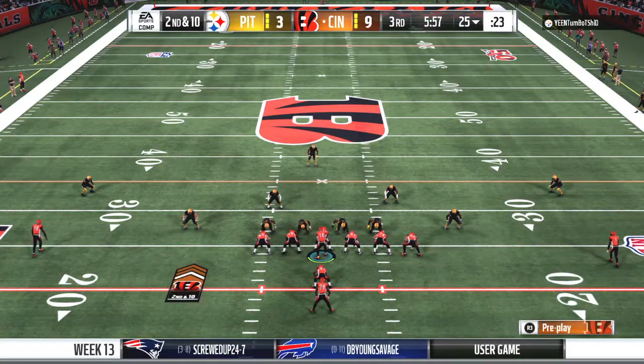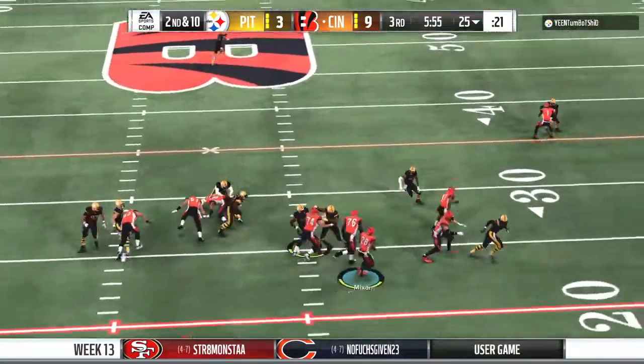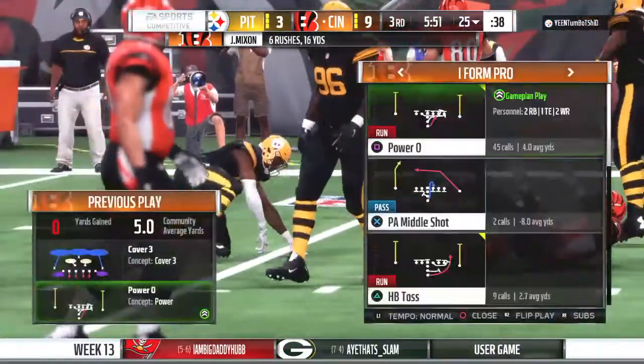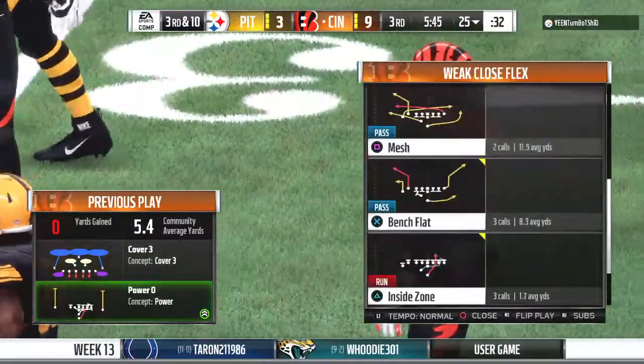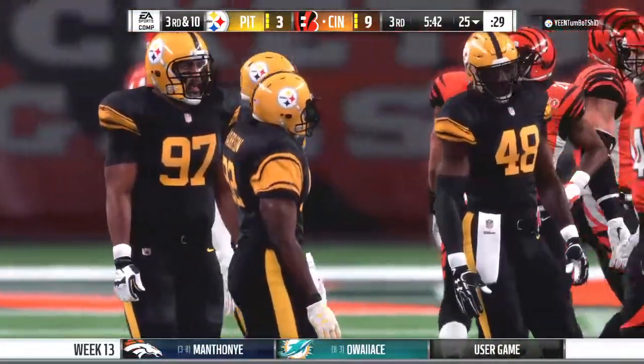And the D-line pinching together must be expecting the run. Mixon. Trying to find a lane, but instead he'll get back to the line of scrimmage and no more. Call it no gain on the run there, and now they'll be looking at a third down. So nothing there. I don't know that that's all on the back, though. You got to look at blocking there, don't you? I would agree with that totally.